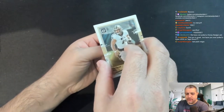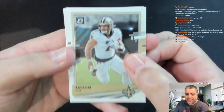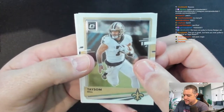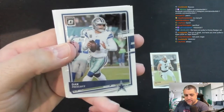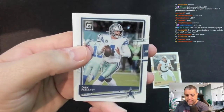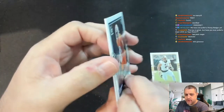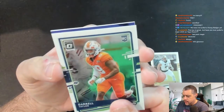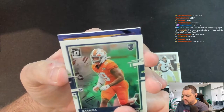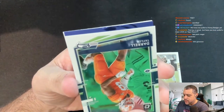I'm going to flippy dippy the rookie. I'm not going to let you see it. Last pack magic. Come on, Panini. Hit it. Taysom Hill, the Swiss Army knife. Dak Prescott went under the knife. Our rookie, Daryl Taylor. Our purple stars autograph. Not going to pull it from that side. Am going to pull it from this side.